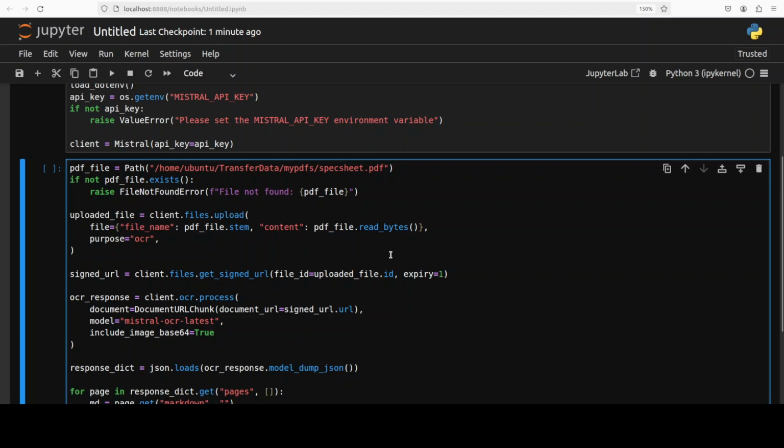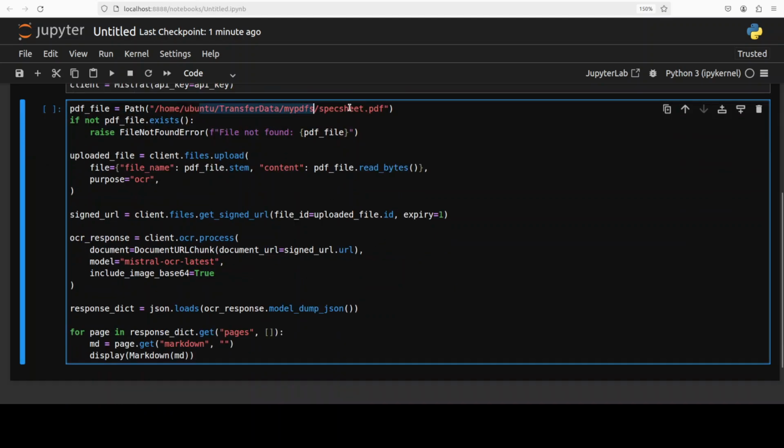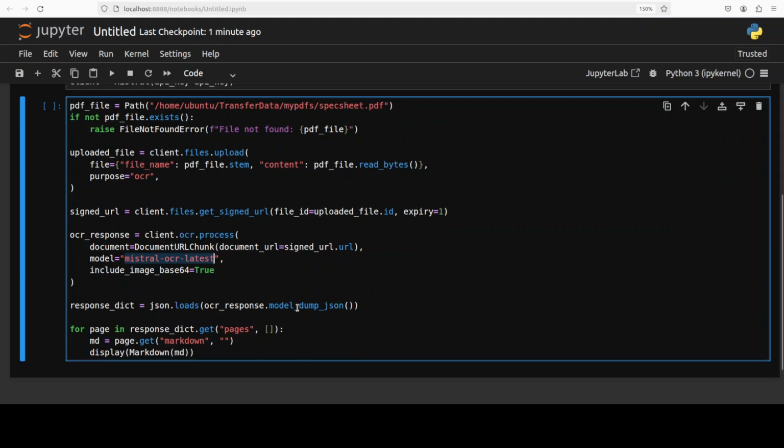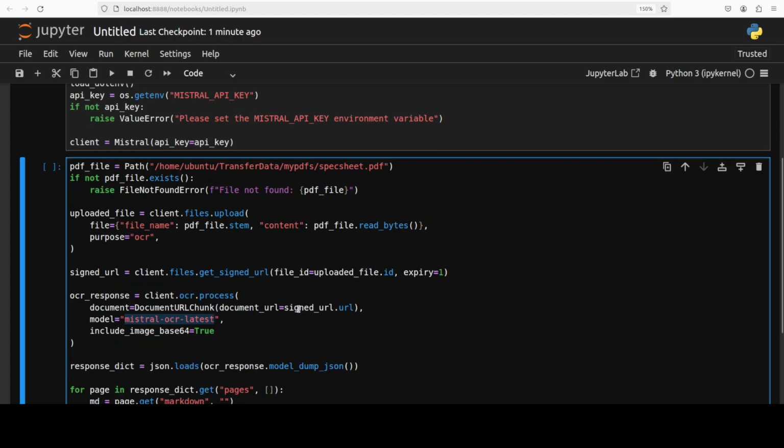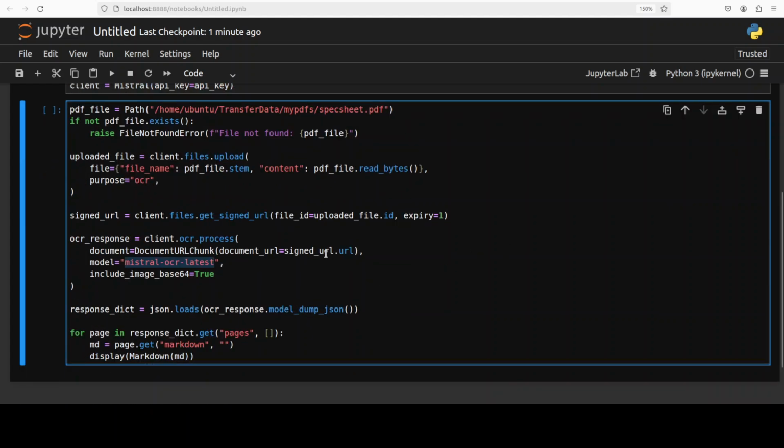If you look at the code, I'm specifying this file from my local system. I'm uploading it, and after that, I'm getting the response back. I am using this mistral-ocr-latest model from Mistral, which is an API based model, and then I'm displaying the result in markdown. By the way, if you're looking to deploy it locally in your own enterprise, that is also an option, but you would need to talk to Mistral about how exactly that works. That is an option which I have seen on their website.